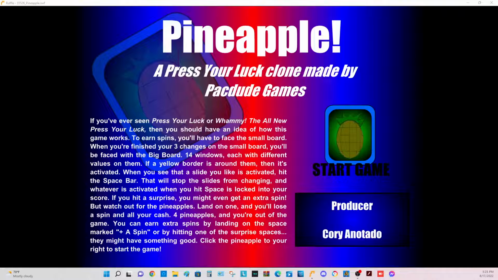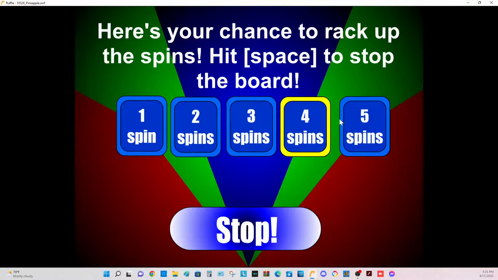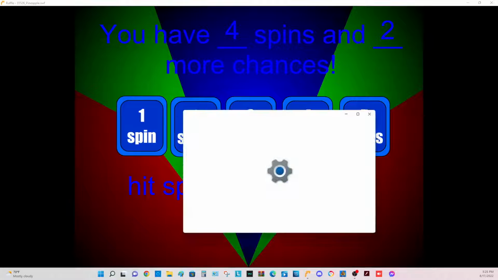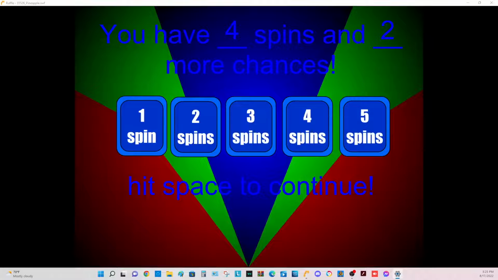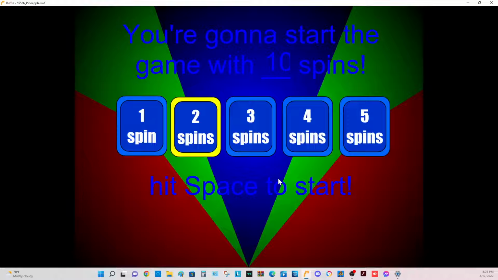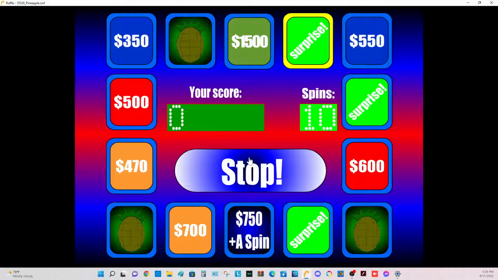Click the pineapple for your score. Equip the pineapple to your right to start the game. I don't know what's happening. Okay. For spins, I should probably turn up my sound mixer settings on here. Okay. Spins. Here we go.